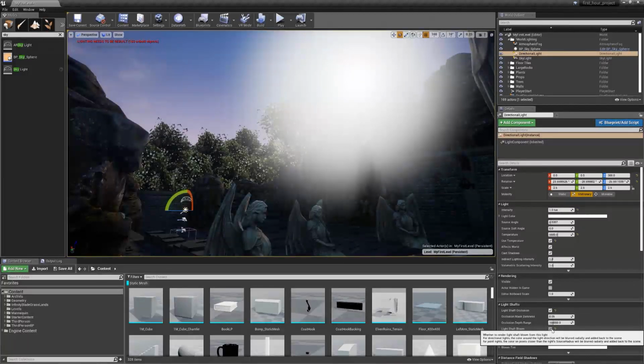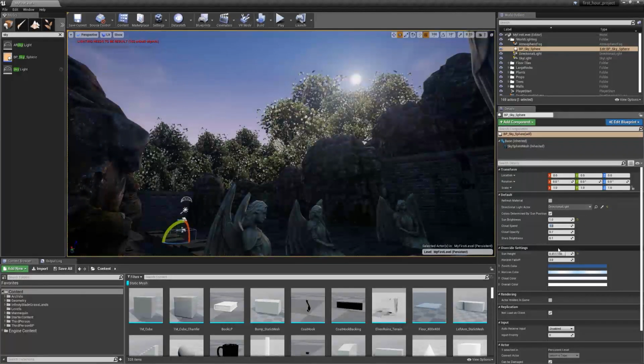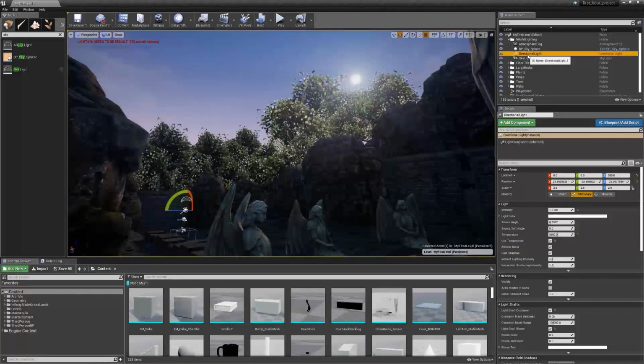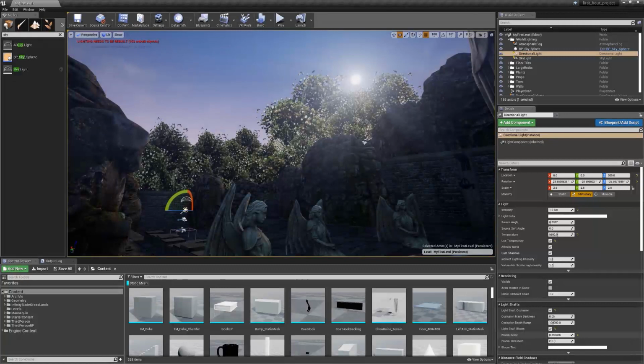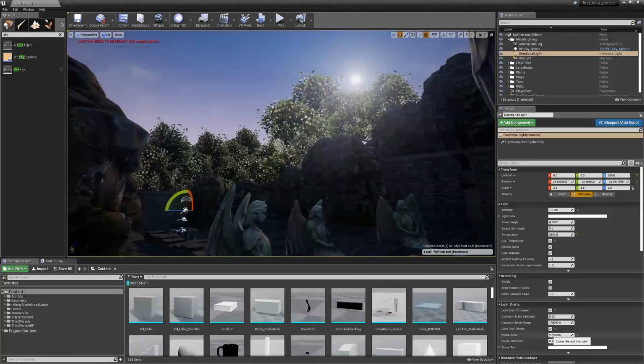If you drift around your scene, you should see that the obscuring objects help define the shape and cast of the light. Awesome, but wow, it's ugly and wildly out of control. No worries, though. If we jump into our sky sphere, we can adjust the intensity quite easily by setting sun brightness to around 1. Then, back in our directional light, we can fine-tune the look with our bloom scale. In short order, you should have some beautiful God rays streaming into your scene. Excellent.